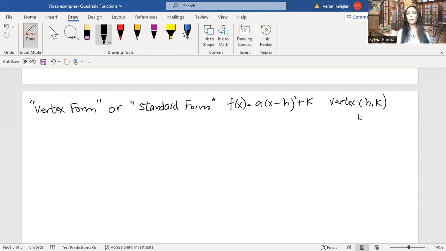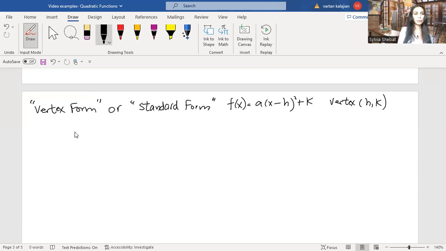But there's a very important point here, and this is something that students often get confused about. I want to point out that this h, even though inside the parentheses it says minus h, making the h negative, when you write out the vertex or when you graph it, you want to make sure to change the negative to positive. So h would be positive, and k would just be k, however k appears in the function. So the sign of h changes, but the sign of k does not change.